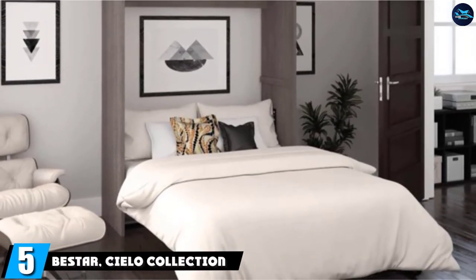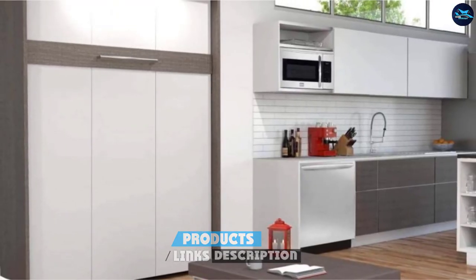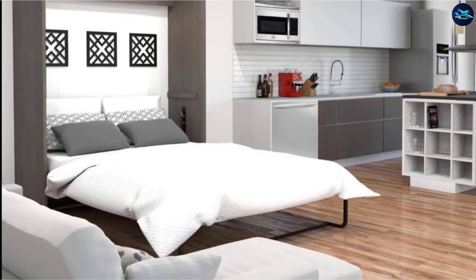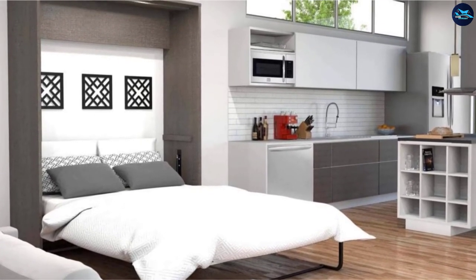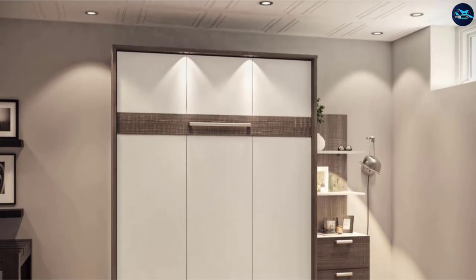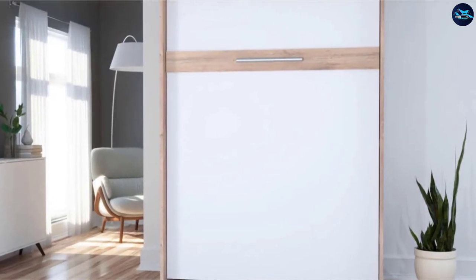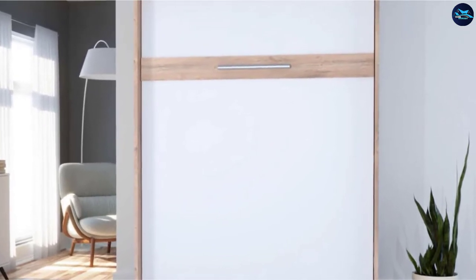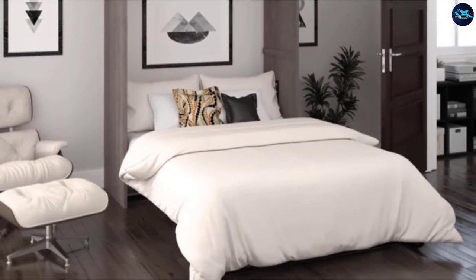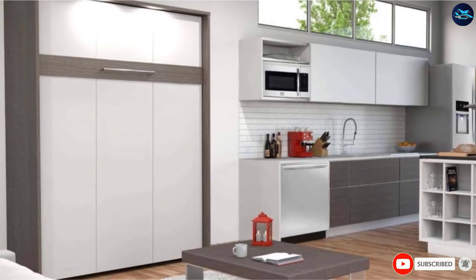The number 5 position is held by the Bistar Silo Collection. This bed has a high weight capacity as it can hold 1,000 pounds with ease, all while weighing a manageable 391 pounds. The cabinet is slim, only taking up as much wall space as its queen mattress requires. It also comes with two integrated LED lights. The LED lights really help to set this apart from other models — even though they are small in size, they really brighten the space, making for a great reading area. The bed is also very easy to raise and lower thanks to the dual piston mechanisms that Bistar is known for. It is very slim, which works well for anyone with limited wall space, and the integrated LED lights also last a long time since the bulbs don't use up a lot of electricity.